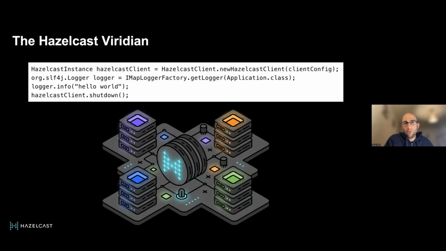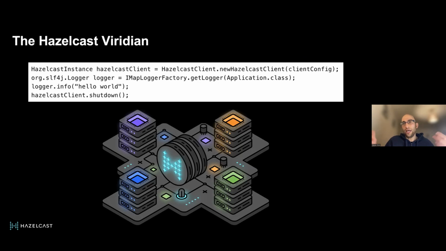So in this case, what we use is something called Hazelcast Viridian. It's essentially everything we discussed today, but it is stored on the cloud. Now you might be asking, why do I need to send my logs to the cloud? Simply because if you work with large scale applications, you probably have multiple machines, and you don't want to store the application on a specific machine. You want to store it somewhere centralized, and the cloud provides this solution for us.